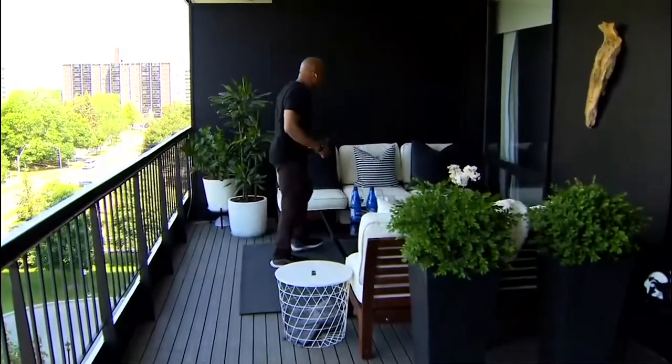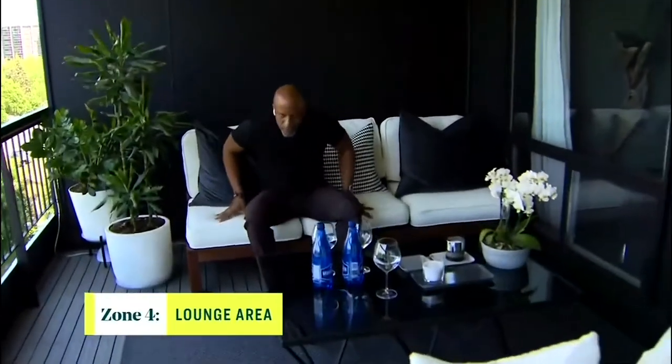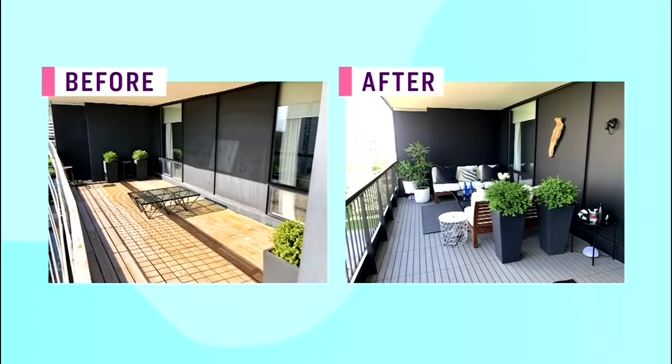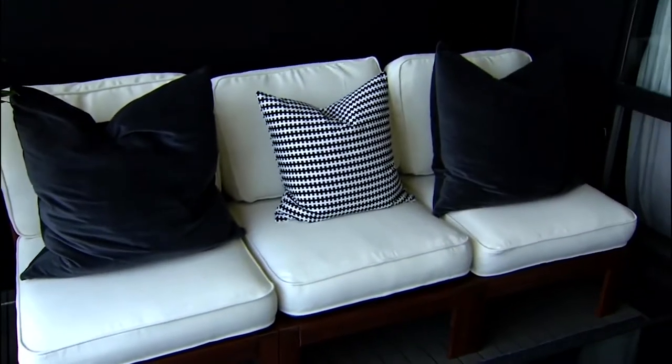When you're entertaining, you have some friends over, or you're just relaxing, we're using the same type of seating but wider — more of a lounge idea, placed side by side. This is where you sit down, spend time, use your coffee tables, eat dinner, or entertain. We also added a little light throughout the space to create a nice ambiance at nighttime, because a lot of balconies are not lit outside — so you want to consider that.